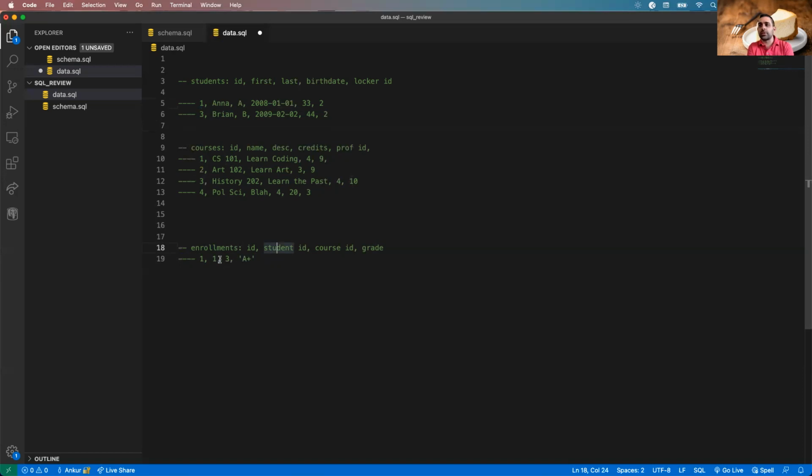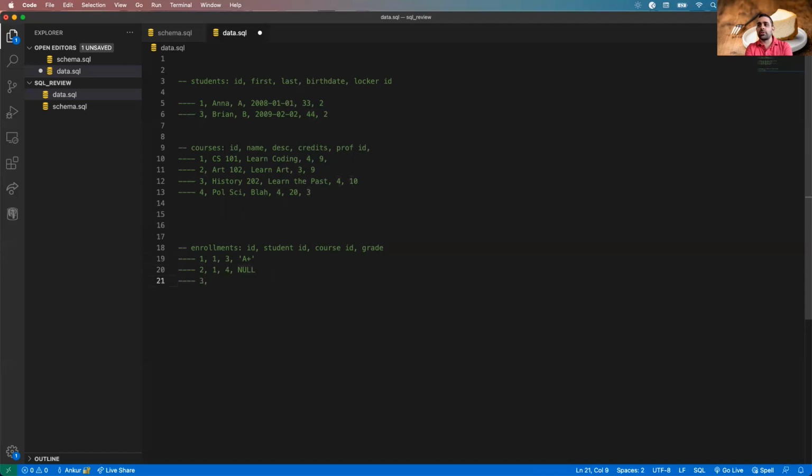We need some way to reference Anna from this record here, and the way we do that is with her primary key. But now, if Anna wants to be enrolled in another course, great. We add another enrollment. So Anna is this ID right here. Let's say she wants to take poli-sci. We put in 4 there. Let's say she does not have a grade for that class yet. So now Anna, same ID, number 1, is enrolled in multiple courses. Likewise, we can add as many enrollments as we need.